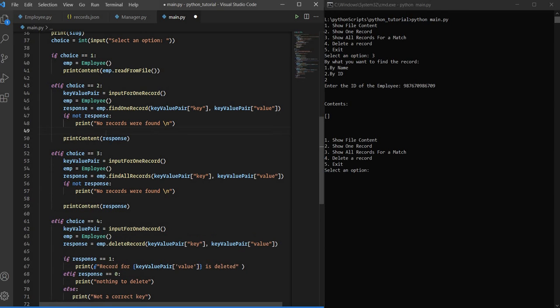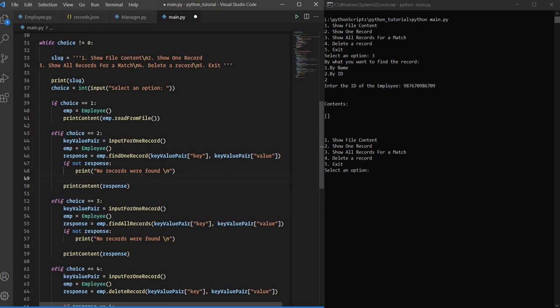Or rather, if we have a break, that will also do. So we'll say break, we'll here also say break, and then this will break from the outside loop.